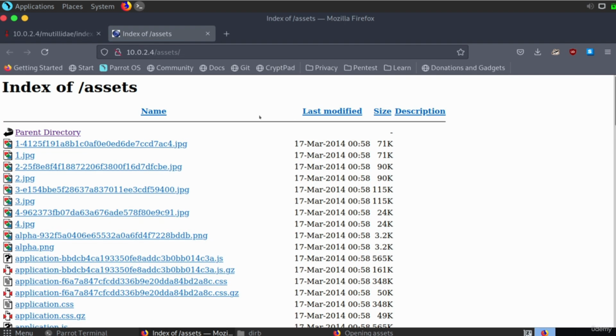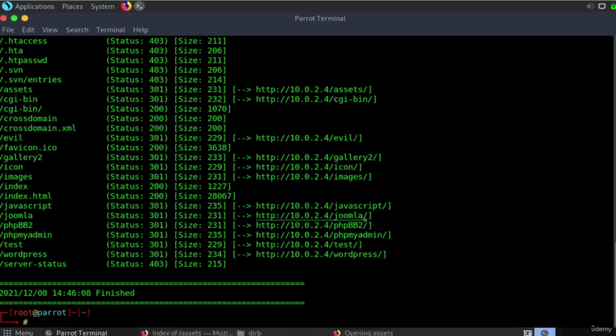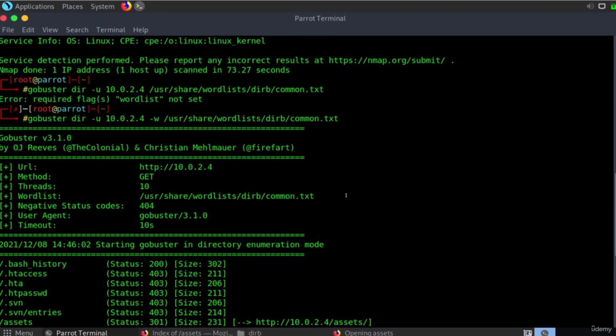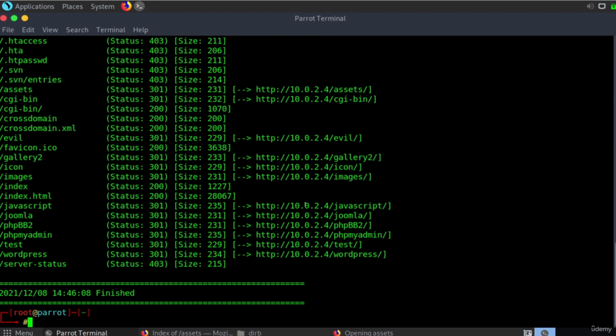If we click that link, it actually opens it in our browser so we can see the contents of all of these directories that were found. Several of these common directories were in place, things like phpMyAdmin. There's a WordPress directory, of course, because this does host a sample WordPress site. So that's another option for enumerating directories that will help us to analyze our web applications.